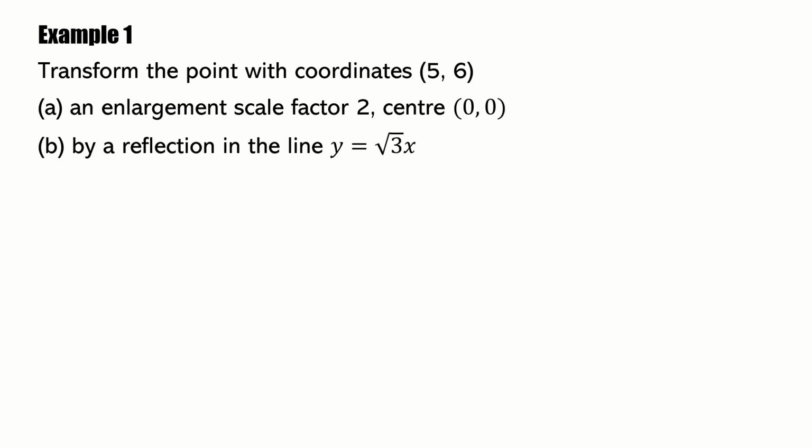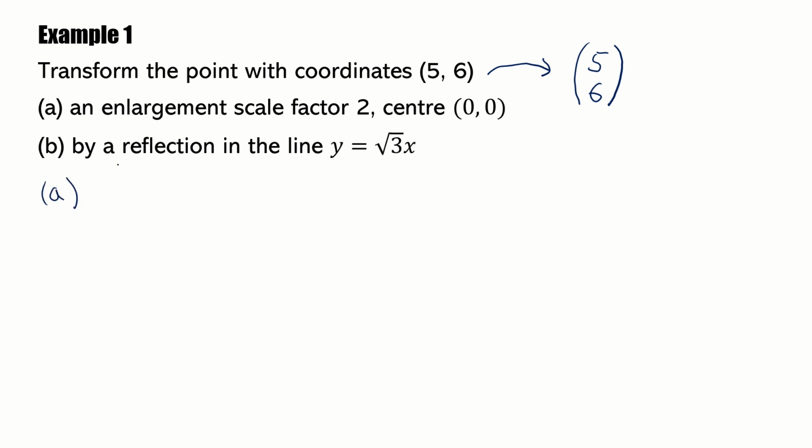So this first example is concerned with applying transformations to the point with coordinates 5, 6. Of course, as we said earlier, in order to be able to apply transformations to a point, you need to rewrite the point as, well, earlier I called it a position vector, but in reality I guess I should have called it a 2x1 matrix. Basically just the same numbers you see in the coordinates, just written as a column vector sort of format.